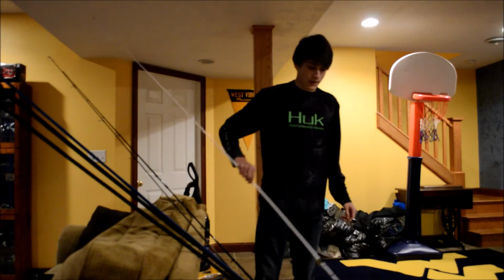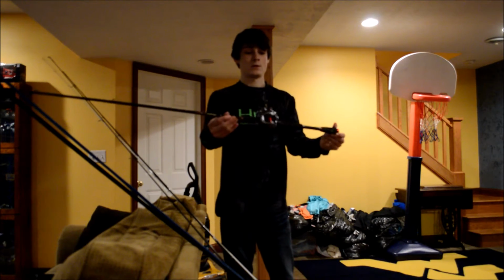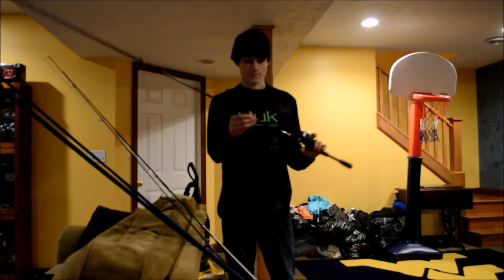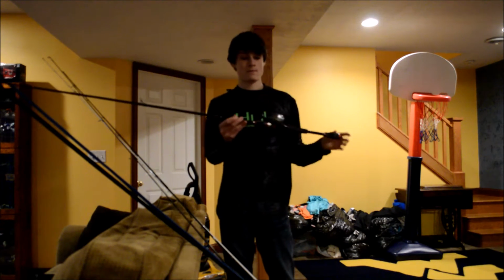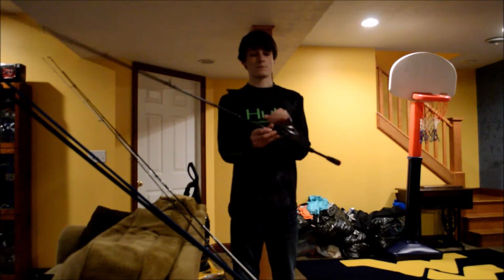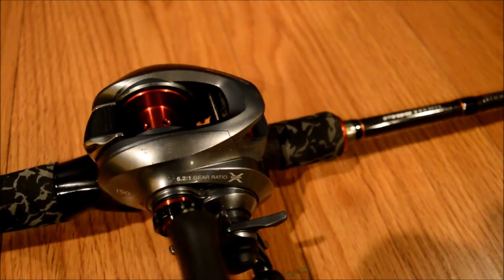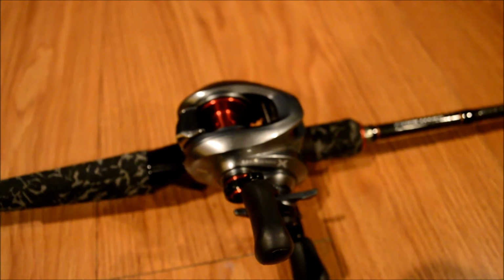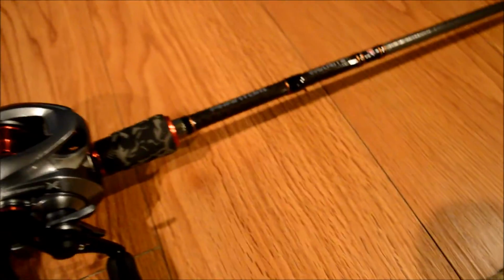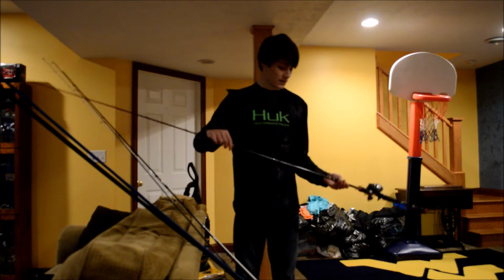Alright, the next setup we have, this is another favorite rod. This is the favorite Phantom, a 6'6" medium heavy action. And on this rod I have a Shimano Chronarch CI4 Plus. This is my Texas rig rod. I'll have small worms on here, craws, all kinds of beavers. I can flip with it. So this is just my all-around Texas rig rod. I would typically have 50-pound braid on this, and a 12-pound or 15-pound fluorocarbon leader. That's that. Now let's move on to the next setup.